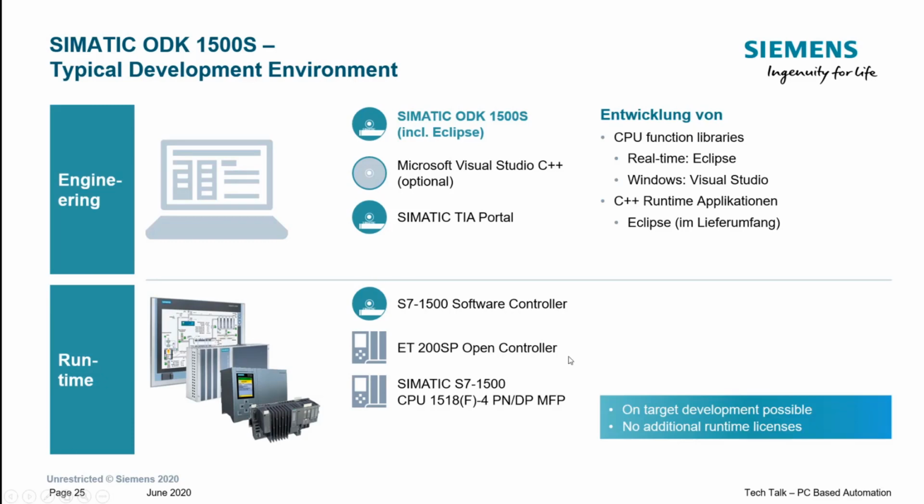Now, in terms of the runtime, so the devices themselves, we obviously need either an IPC or an open controller. And then we don't need to worry about anything else. The Open Development Kit runtime is actually baked into the software controller out of the factory. It's not an additional license. There's no tick boxes or anything you have to do in the controller itself. So we just power up the controller and we are able to start to deploy these ODK functions.